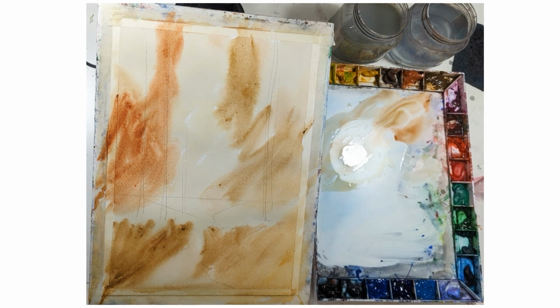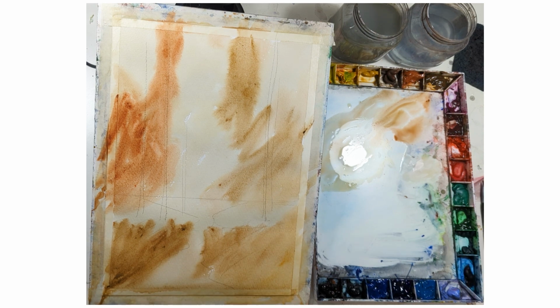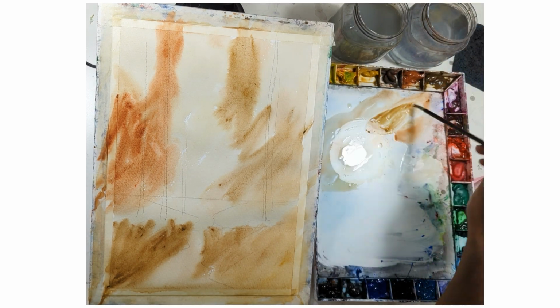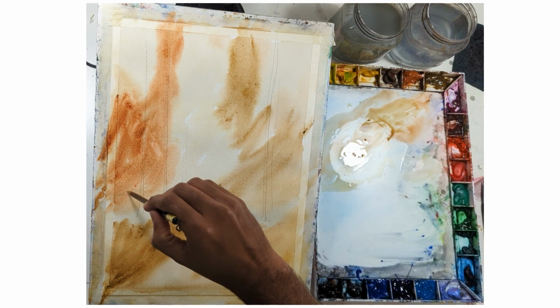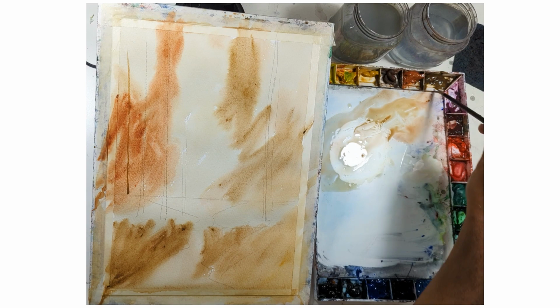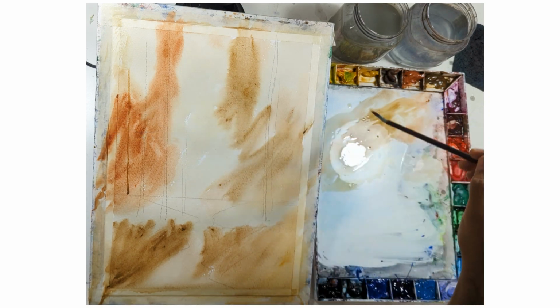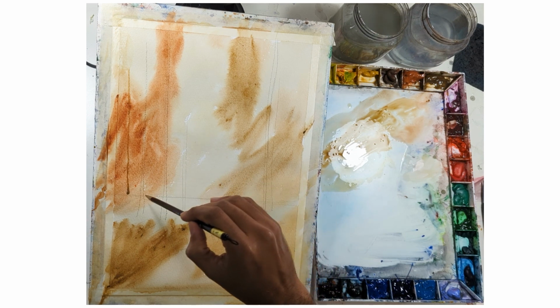Okay, I'm going to switch modes now. I'm going to pick up a couple of longer tip brushes. So I've got to do a few trees way in the background. So I'm going to just check the color. Yeah, that's fine. I'm making sure that one just blends in. Also keep in mind, once it dries, it's going to be a lot lighter than what it actually is.